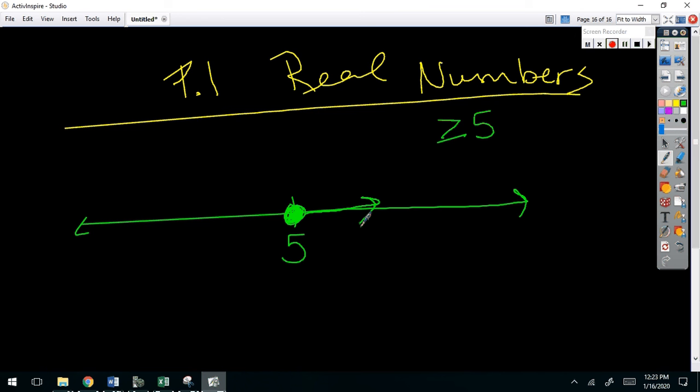Okay, so I need to spend some time telling you what interval notation is, because all of our domain and range and things like that is going to be done using interval notation. Now, if I think about this number line and I picture it in my head, the numbers get bigger and bigger this way, right? So I'm going to call this way infinity. And then the direction that they get smaller and smaller and smaller, I'm going to call negative infinity.